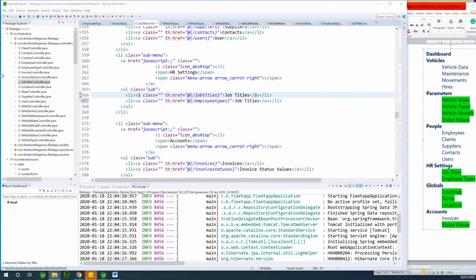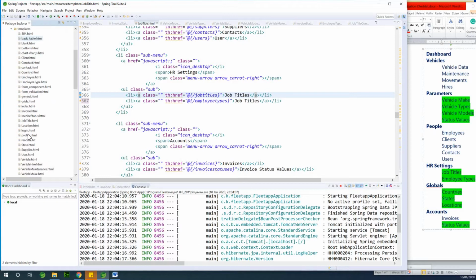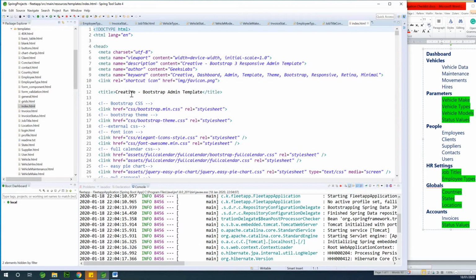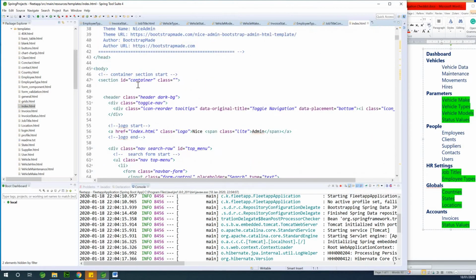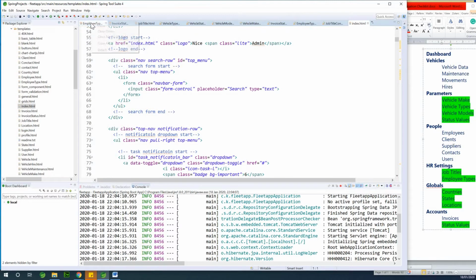So it means that we are going to go to our HTML pages. Unfortunately, we are going to go to our HTML pages and then replace the navigation on the HTML pages. So this I'll have to do right now. Let me close everything and then we are going to do it.